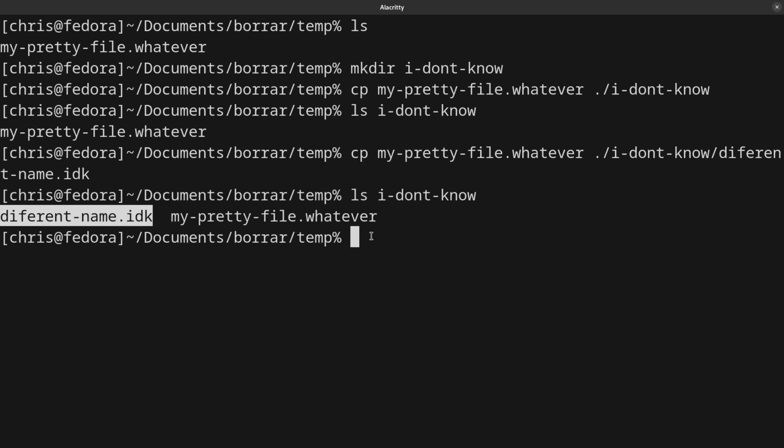And let's continue maybe with mv, move. Move allows us, as you can understand, to change the file or folder location.